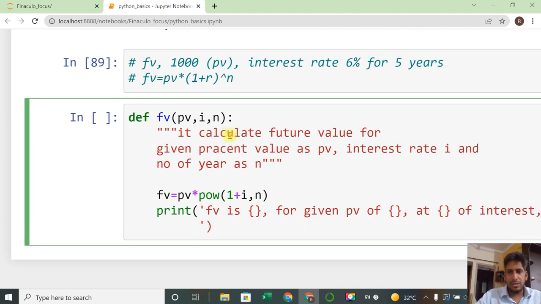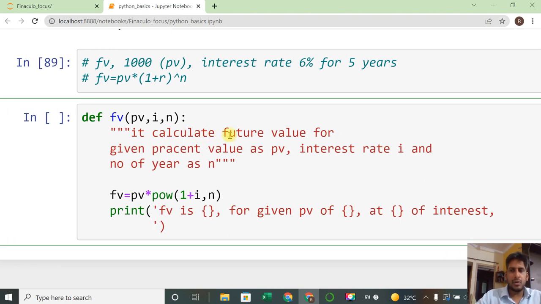I just use enter because I don't want to write it lengthy.